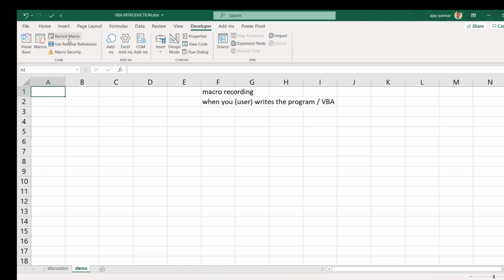Well, when you say record, whatever steps you do in Excel, a program will be created for you. You have to come back here to say stop, and then Excel will stop it for you. And during that process from recording to stopping, whatever number of things you have done in Excel, they will have programming syntax, VBA syntax, generated by Excel.